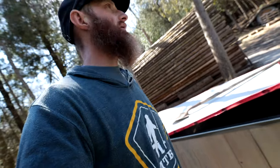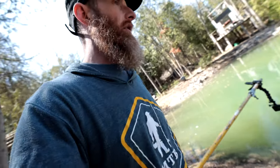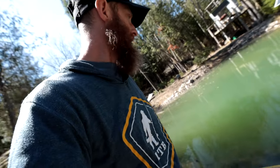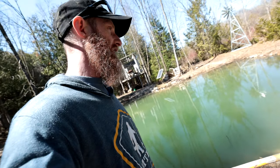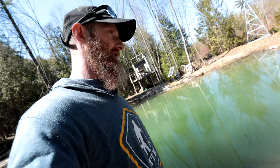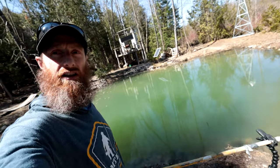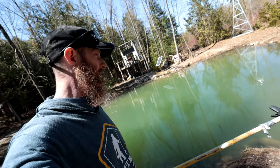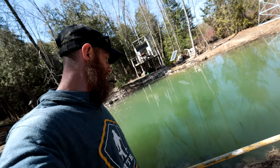I think you guys have as well, because you want to see what this pond looks like underwater, because we did so much amending to this pond. It was absolutely ridiculous. We put tens of thousands of rocks into this pond. You should go back and check the series out, because it's a doozy. Man, we did lots of work. The color of the pond you see is a beautiful emerald green. It's almost like a spring-fed pond. I'll run the camera around the outskirts of the pond just to see what it looks like.